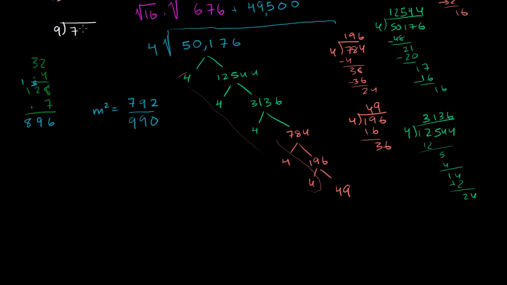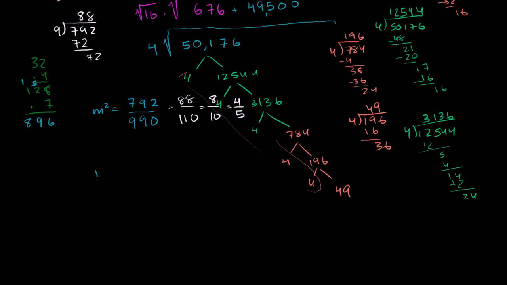9 goes into 792. It goes into 79 8 times. 8 times 9 is 72. And then you get 72. So it goes 88 times. So if you divide that by 9, you get 88. If you divide this by 9, you get 110. Now these are both divisible by 11. So if you divide by 11, you get 8 over 10. 8 over 10 is the same thing as 4 over 5. Unbelievable. It all simplified down to 4/5.